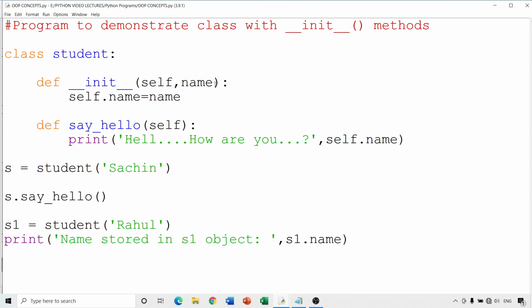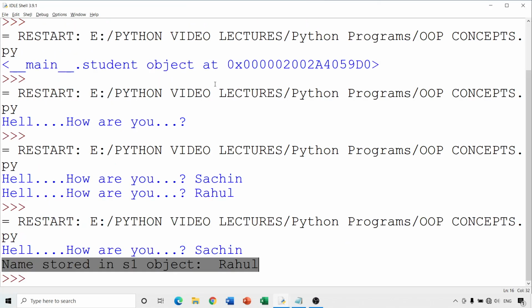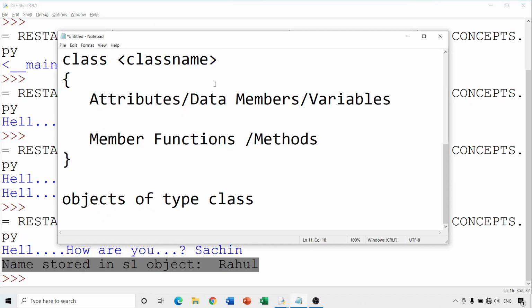So, we have learned a few things as far as this session is concerned. We took an overview of what is class, what is object, what is method, and what are data members. Though right now we have not studied any data members. Generally, this is the basic structure of a class.